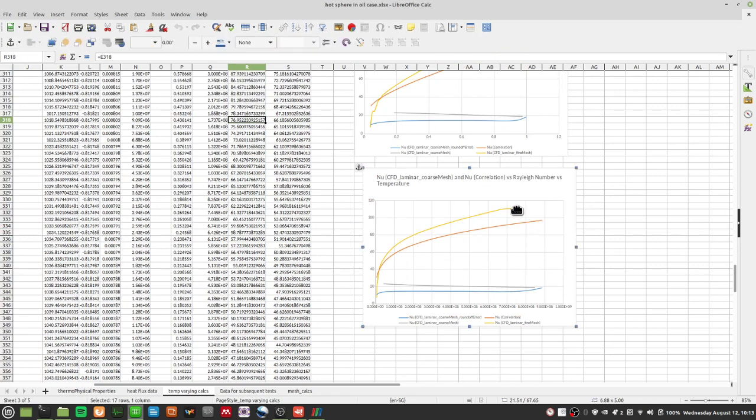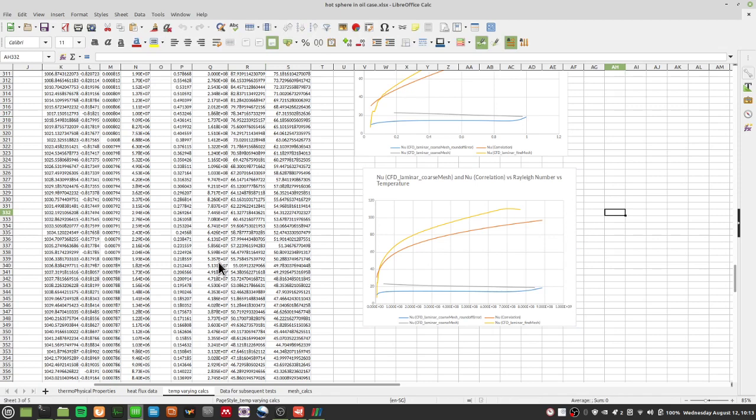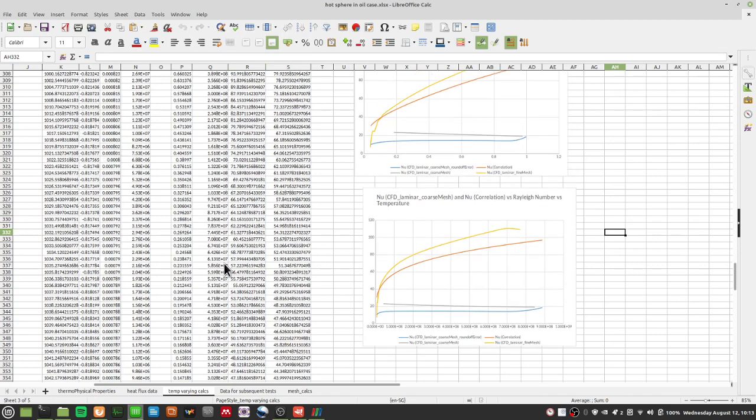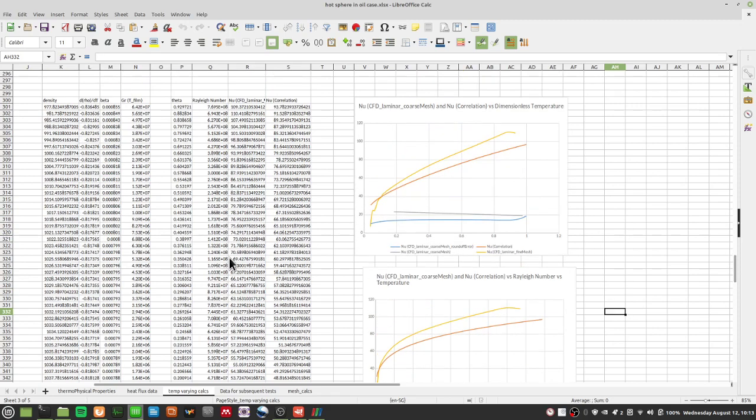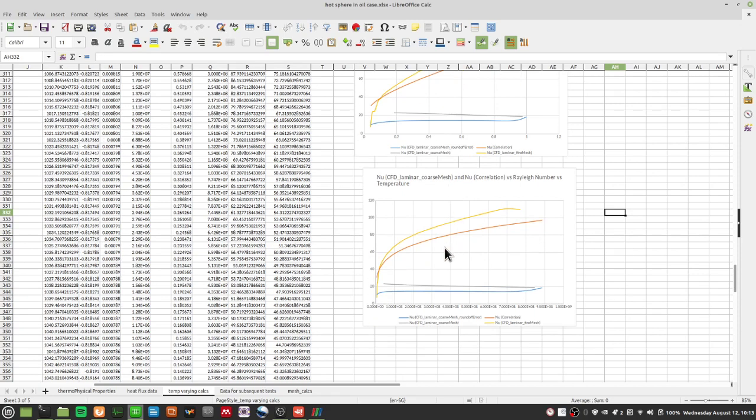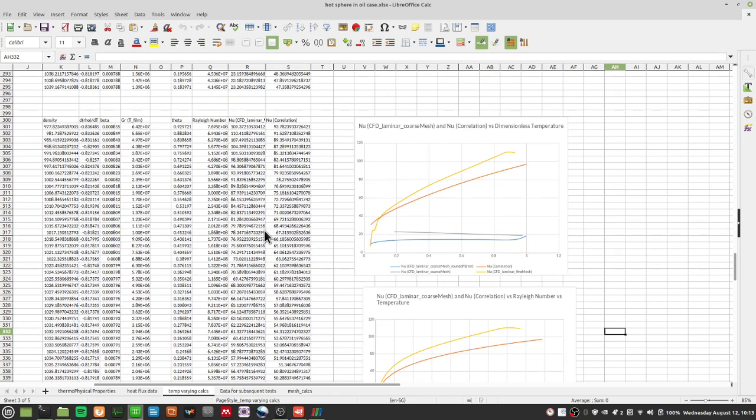Actually, it matches relatively close if you compare the Nusselt versus the Rayleigh number, and of course the temperature. If you do that comparison, it is actually matching pretty well with the Rayleigh number there.